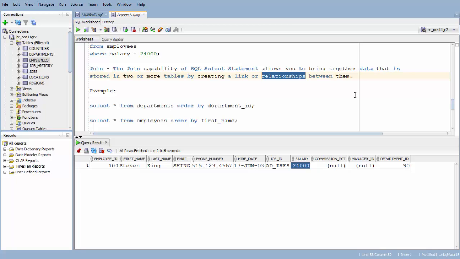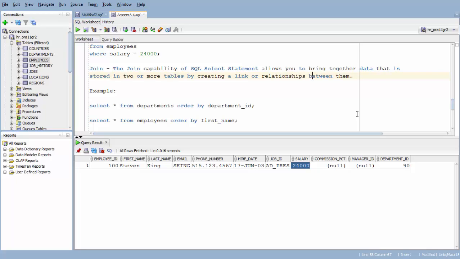So basically, the link between two or more tables that allows you to perform a join between those tables is called the primary key and the foreign key.